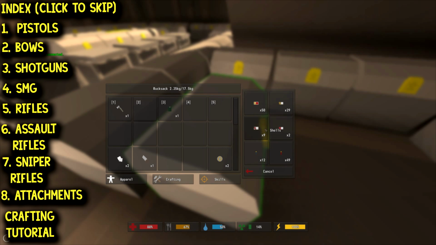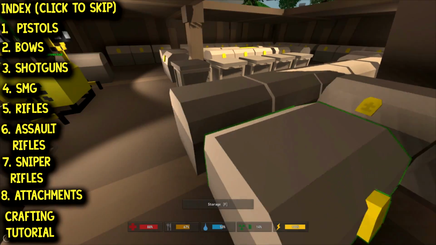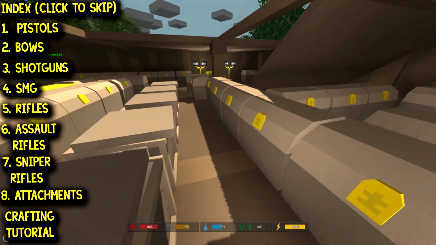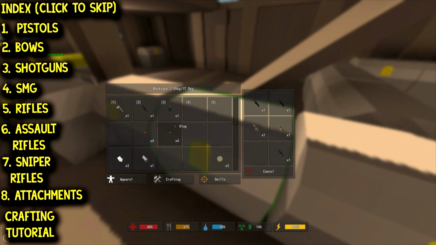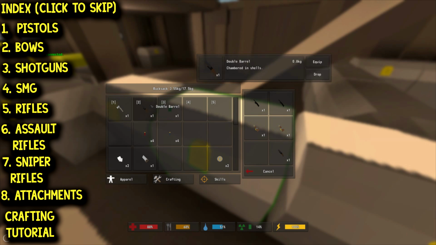So we're going to get some ammunition here, and we're going to get our shotguns, and we're going to go over them. Now there's 3 types of shotguns. The first of which is the double barrel shotgun. Now the double barrel shotgun's interesting because it has the lightest weight and it can do the most damage. Now it can fire both buckshots and slugs, and let's check it out.